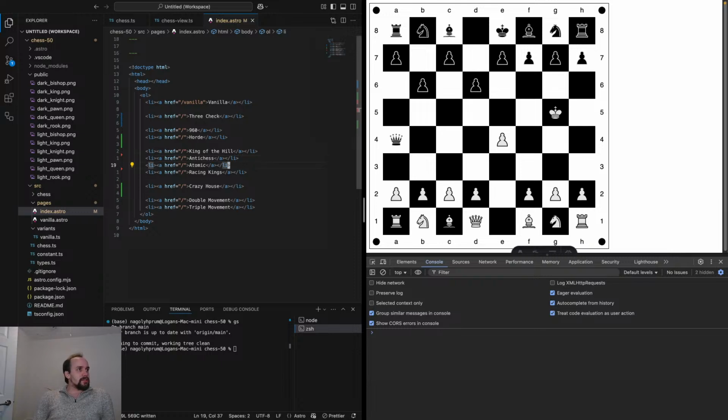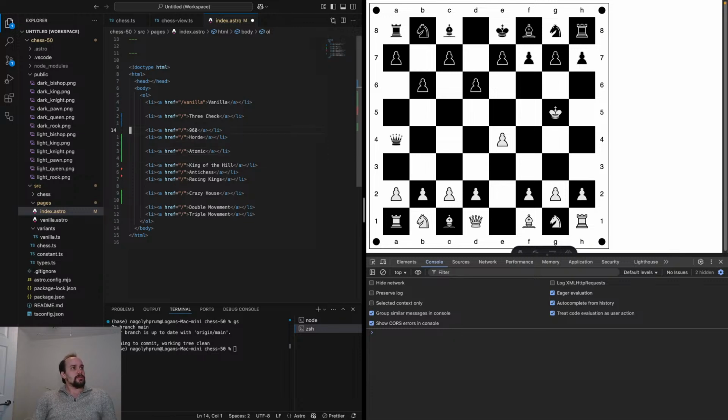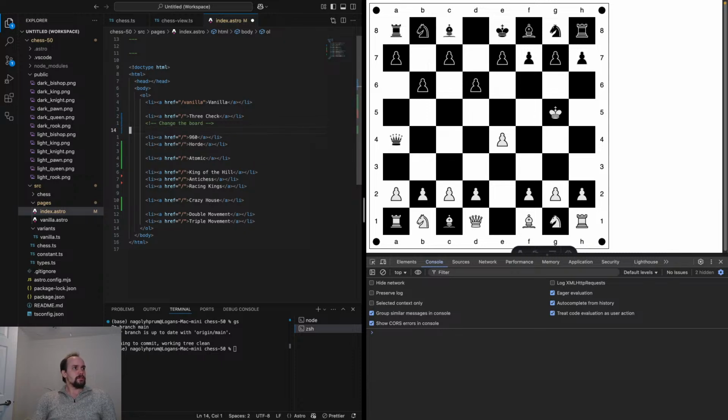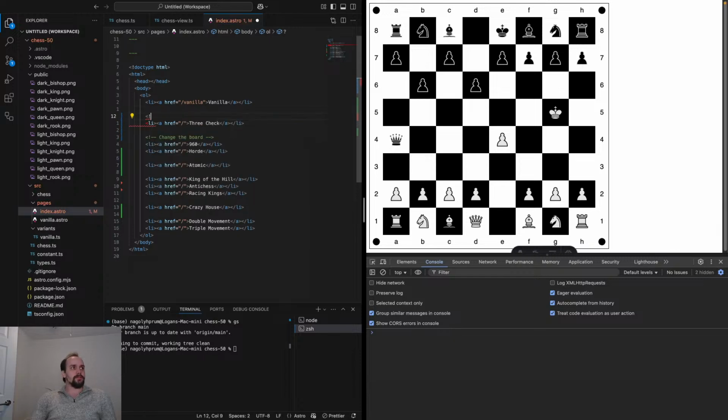Atomic is like, these ones are just a matter of change the board, right? This one's just a matter of change the win condition.